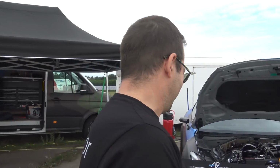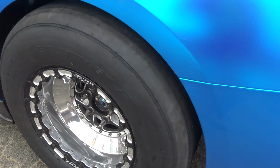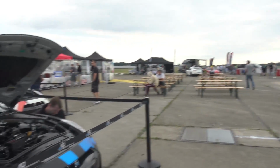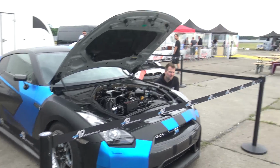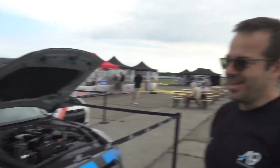I see that you have special tires on the car. Yes, the car is running a 15-inch setup in the rear and 18-inch in the front, so we can have some brakes. We could go a little bit smaller on the front wheels because we're not dragging the car, it's not 400 meters, it's half a mile. We need brakes to stop the car. That's why you have a parachute. Yes, we got the chute, but we still need the brakes.